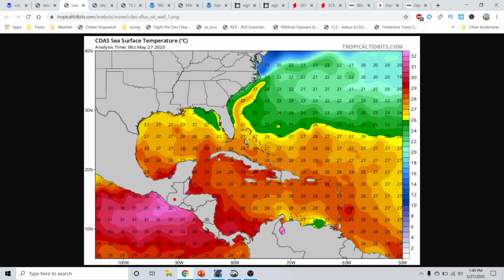And out here in the Eastern Pacific, we are watching something that could affect Central America later this weekend and through next week; we could see that develop. Sea surface temperatures in this area are running about 90 degrees or so Fahrenheit. So again, fairly warm sea surface temperatures across this area, and fairly warm sea surface temperatures across most of the Caribbean and the Gulf of Mexico.